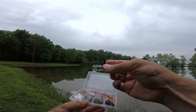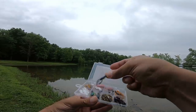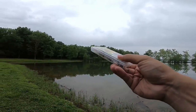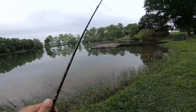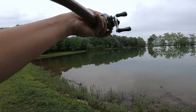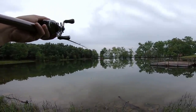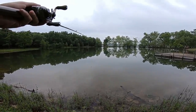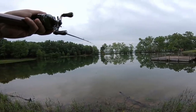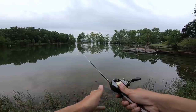And if it can handle the Trout Magnet, it can definitely handle this, because this is probably twice as heavy as that Trout Magnet plastic. But let's see what happens. So I got the same 2-pound line. And the tip, shaking the tip here, it looks like not flexing quite as much as that Teton, but let's find out what happens.